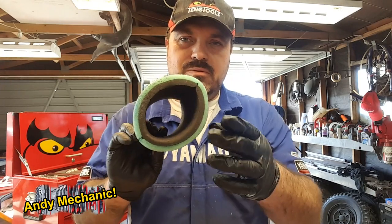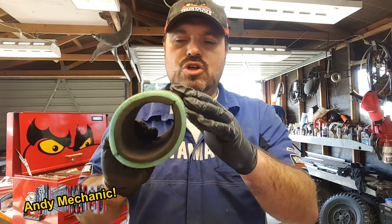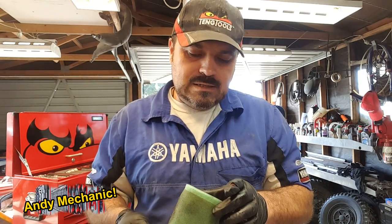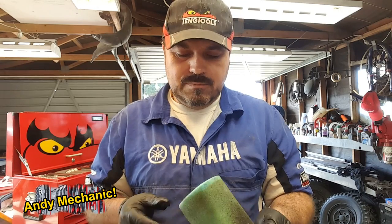I tend to do it the more dangerous way, which is to use some petrol. Now, you do have to be careful because some types of air filter, especially aftermarket ones, do not like petrol. You put them in petrol and it will dissolve the glue, and as you can see on this one here, it's made up of two types of foam. We've got a coarse foam on the outside and a much finer foam on the inside, and they're bonded together with glue, and you just need to be a bit careful. But you know, the Yamaha ones, in my experience, I've had no problems at all cleaning them with petrol.